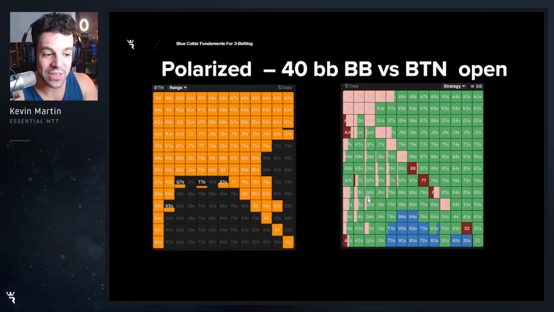And again, notice the shelf strategy come in. What is the bottom of our opponent's opening range? We know the button is opening the offsuit 8s and the offsuit 9s. We really, really don't want to have an 8 or a 9 in our hand when we bluff here. We want to have a high card that blocks the top of their range, and we want a low card that unblocks the bottom. So we use ace 6, because when we use ace 6, they're just folding this entire portion of their range. We use king 6.